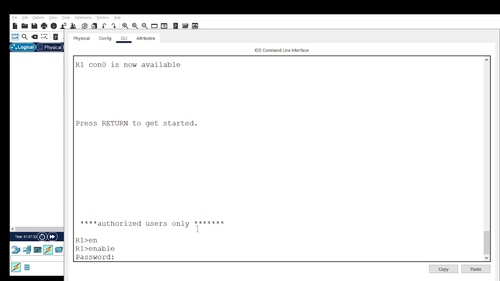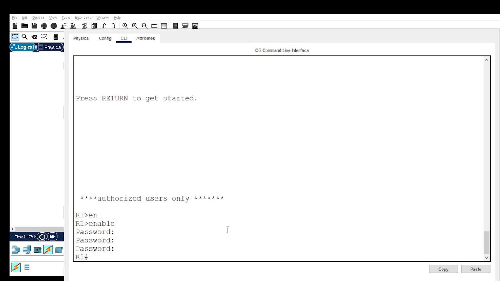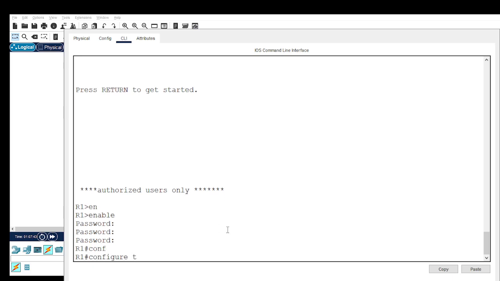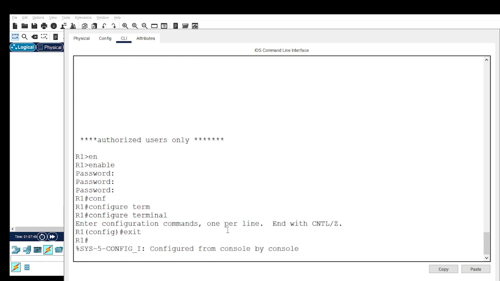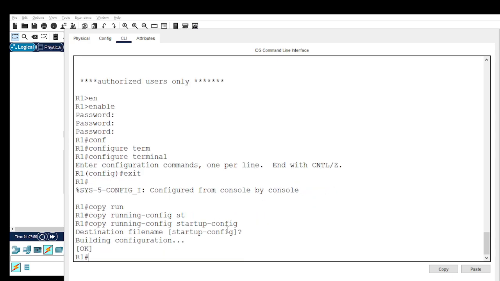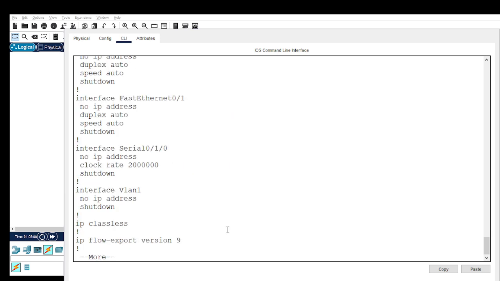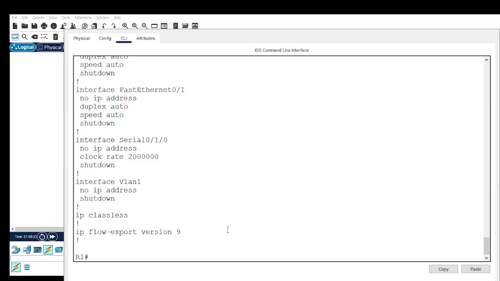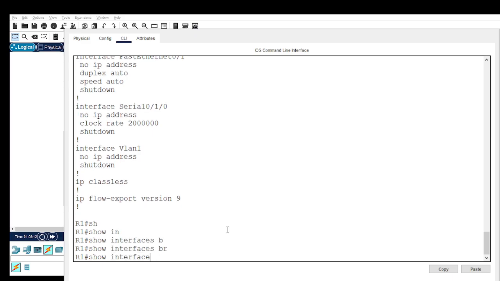That is the enable, configure terminal, and things like that. So even saving settings is the same: copy running-config startup-config. So show run, same commands. So there's really not so much of a difference. However, unlike a switch which has 24 Fast Ethernet interfaces, on a router you can also view the interfaces: show ip interface brief, show ip.